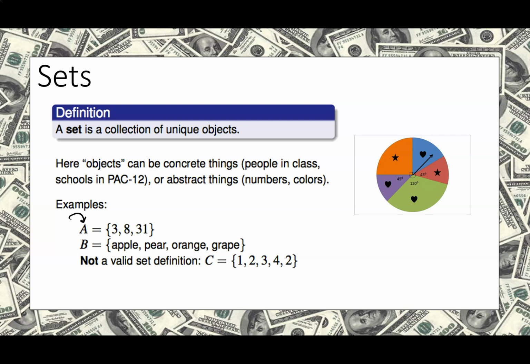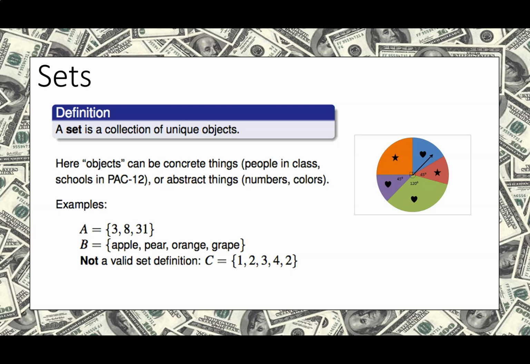And then we've got an equal sign, then we've got brackets starting and ending our set, and then we have numbers in the middle. In my second set here, notice that we have a different letter for that set name, and we don't have numbers anymore, we have actual objects, things like oranges, pears, grapes, etc.